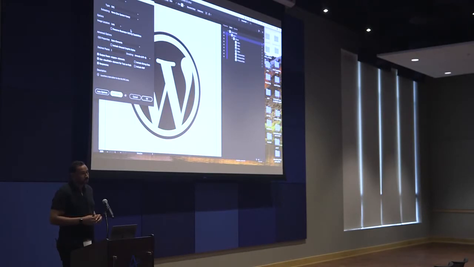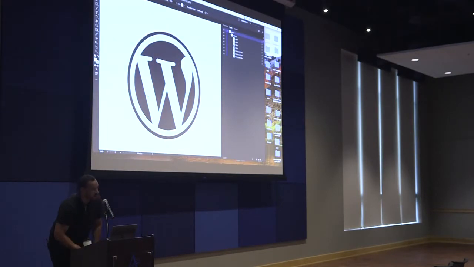Do you have any advice on optimizing? A lot of times I've not done crazy complex stuff, but Illustrator's giving me big SVGs. I know there used to be optimizers and stuff. Do you have any preferences on stuff like that? What do you mean, optimizing for readability of code or optimizing for performance? For performance. A lot of times Illustrator will add, it just depends on how good the trace is. Right. But a lot of times it seems like Illustrator adds a lot of extra points and stuff.